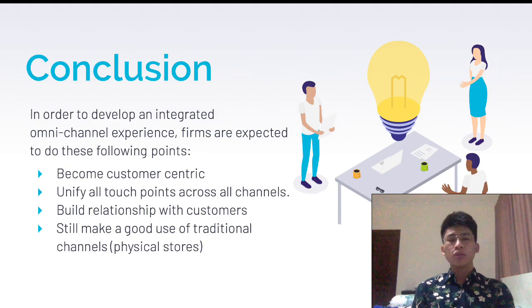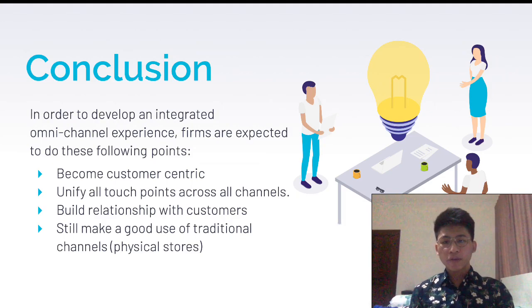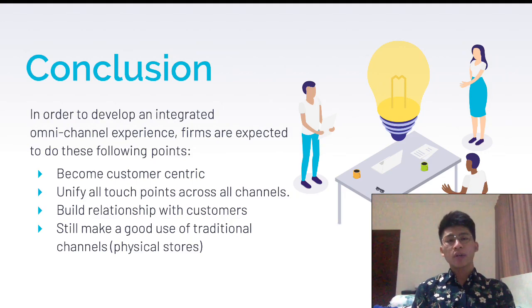So to conclude the presentation, in order to develop an integrated omni-channel experience, firms are expected to do the following points. The first is to become customer-centric. Firms must learn about their customers, and by knowing their customers, firms would be able to treat them better and give them better customer satisfaction. By being aware of the customer-centric approach, companies will be able to develop successful and profitable relationships with their customers.